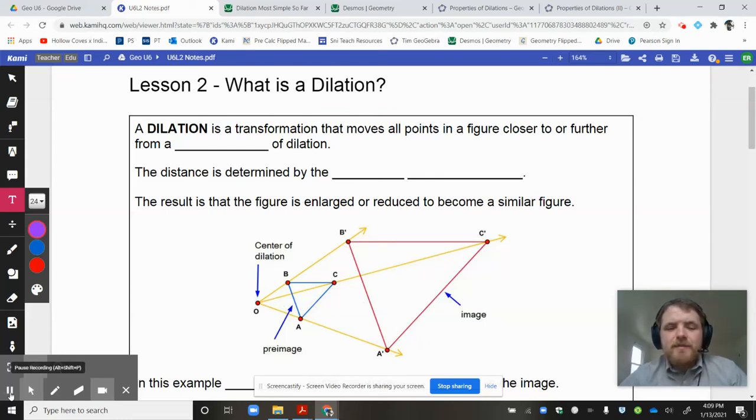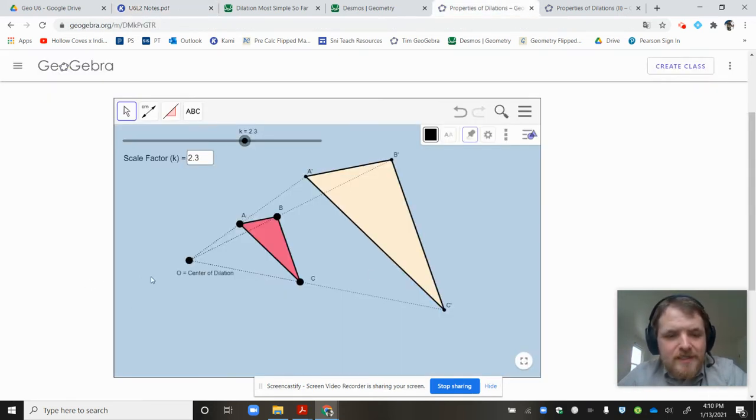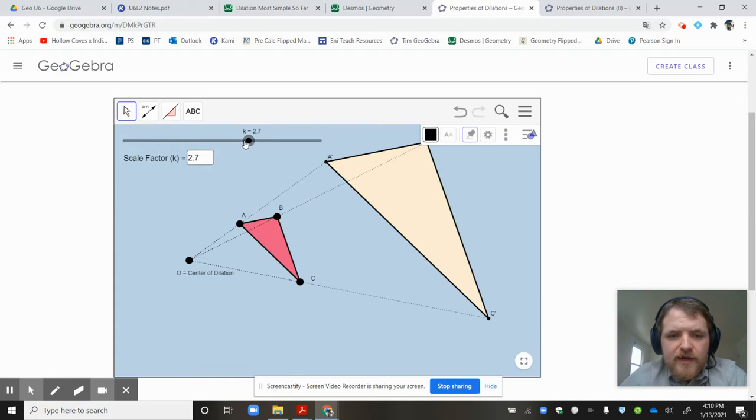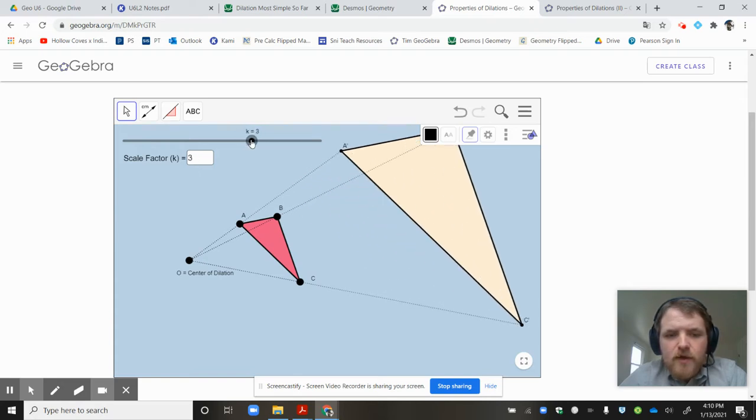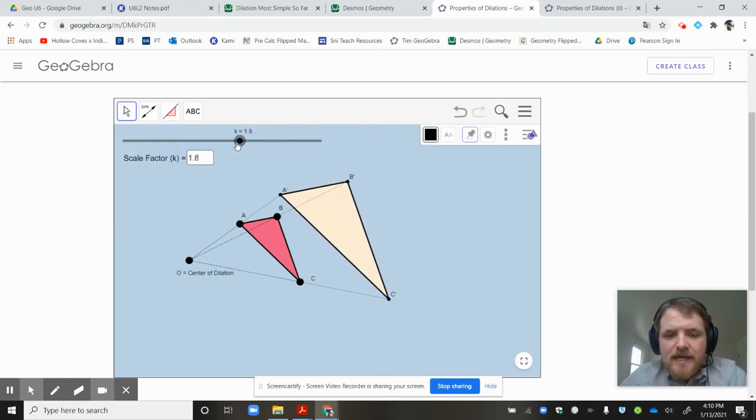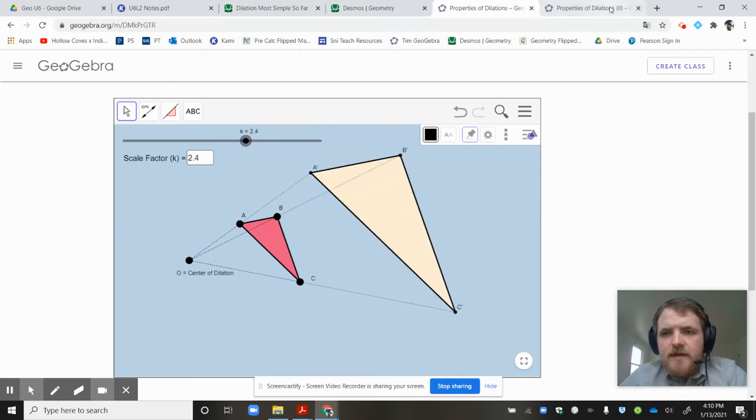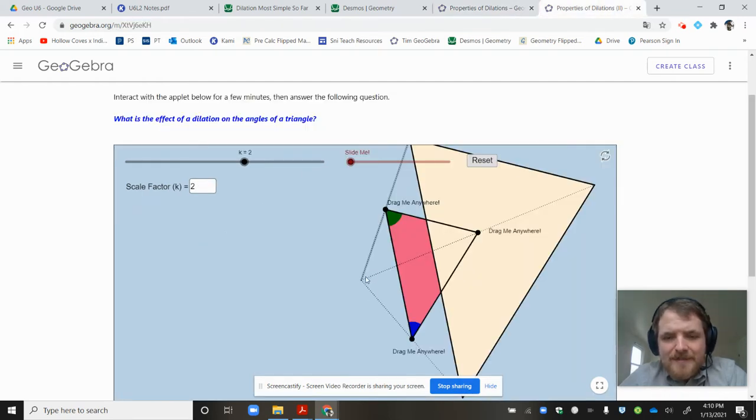Alrighty, so diving more deep into what is a dilation, okay? The most important part is probably the beginning, is where do we start with the dilation? We start at a point, usually somewhere, and we call that the center of dilation. So if I start with that pink triangle there, everything flows from that center of dilation on the left, okay? So just like over here, I've got the center of dilation. Everything flows out from there.